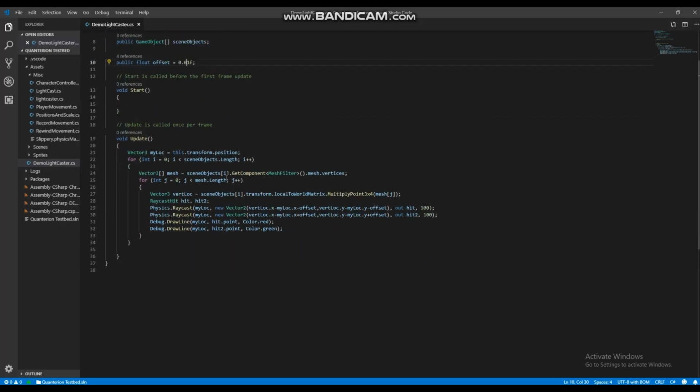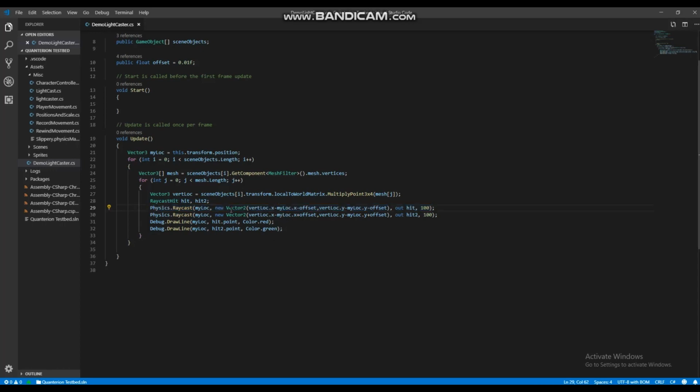And then down here, let's see. Not much has changed here. All of this is the same. This is the first difference right here. Instead of creating one raycast hit, we're creating 2 of them, called hit and then hit 2. And then down here, we're doing this twice. But you'll notice this line is different than what we had before.